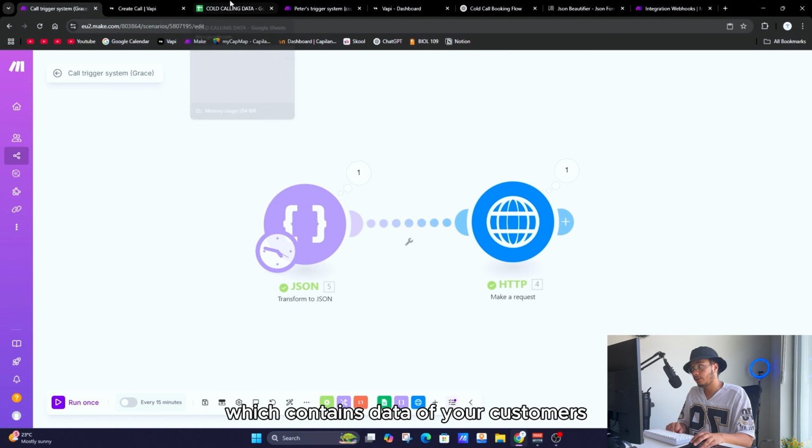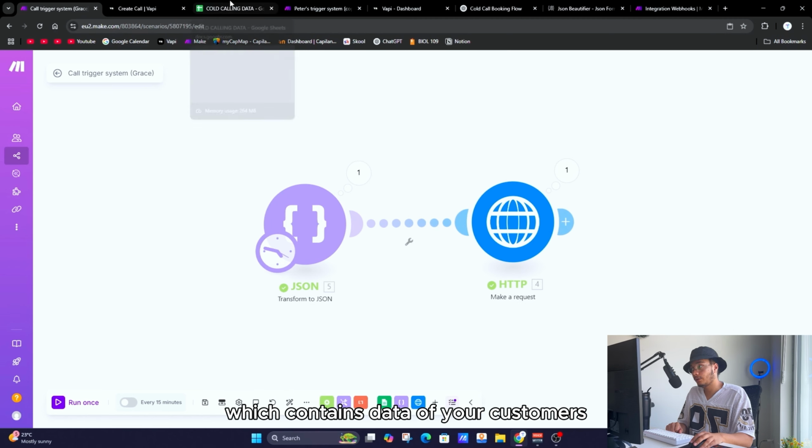In this case, we have this demo sheet which contains the name of the customer, the company's name, and the phone number. Make sure the phone number doesn't have any plus sign, brackets, or spaces between the digits. That's important. And the second thing is that the country code is there in the front of the numbers.